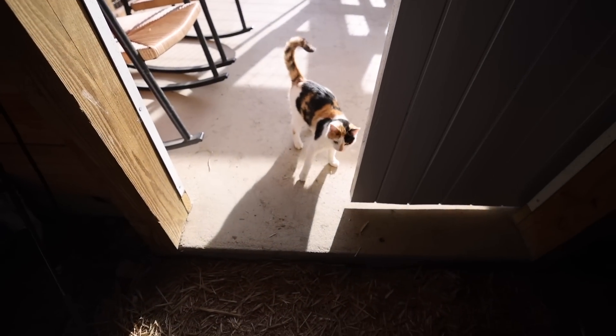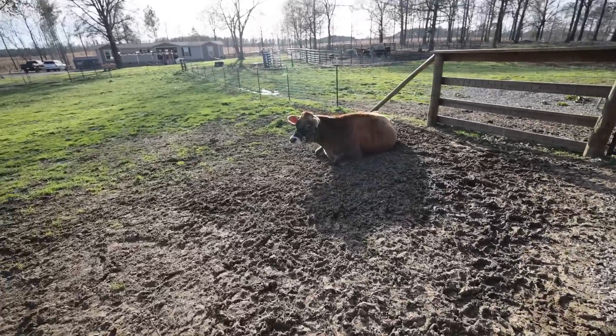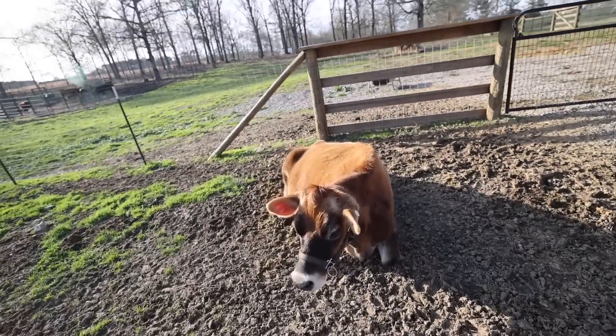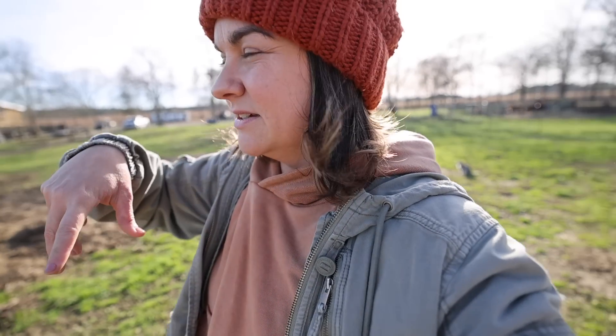Cherry and Chip look a lot alike and they're both very standoffish. There's Miss Freya laying around — she's a sweet girl, we've really enjoyed her. We bought the heifers Fern and Freya because at the time we thought Hope and Helen were going to be calving at the same time, but it turns out their AI didn't take. We bought the heifers thinking we'd milk them for a while, and if it was too much we'd sell them in milk.